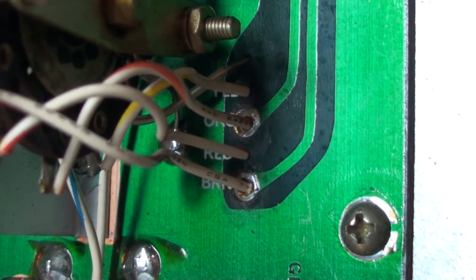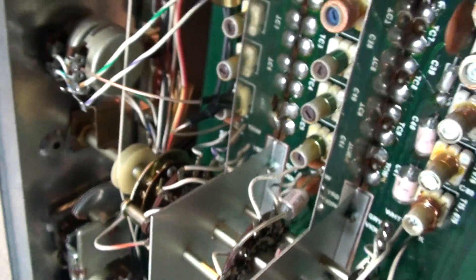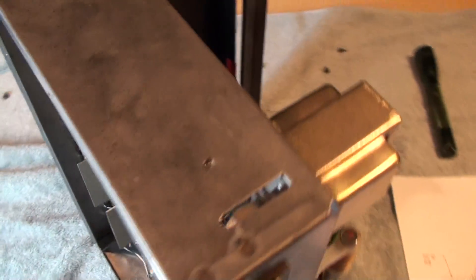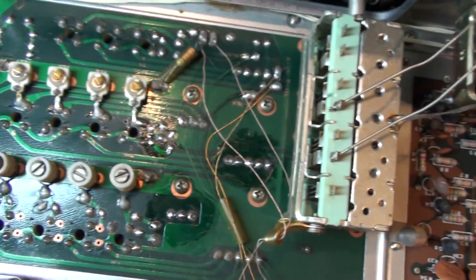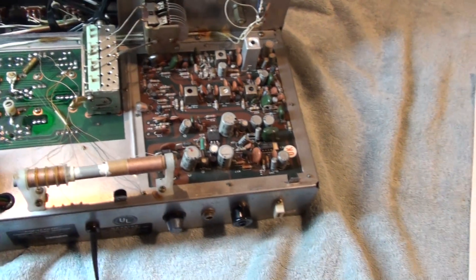So you just beef them up with some good solder dabs on the back here and you shouldn't have these issues anymore — pretty simple. To summarize: re-solder those particular connections wherever you see there's no trace on the top of the board. If you see a trace on the bottom of the board, try to hit that with solder if you can — you might have to bend some components out of the way. Do that and the radio's back in service, it works great.